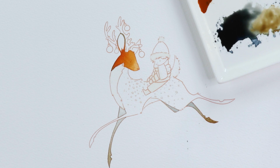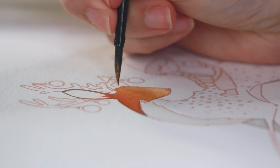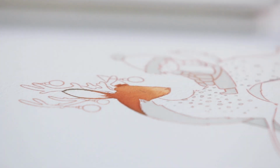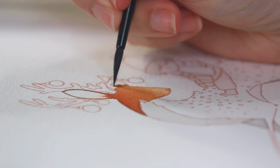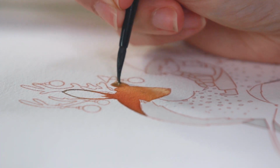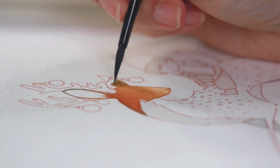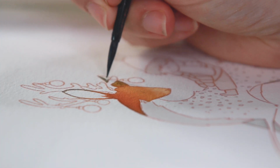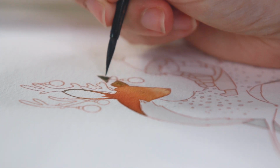Now that we have his back legs done, let's go ahead and hop over to the back ear. Using your darker brown mixture, slowly add color to basically the base of that back ear, and then transition to more of a gray-blue at the tip. Once you have these shadowy sections done, go ahead and allow this to dry again before we move on to the deer's back.